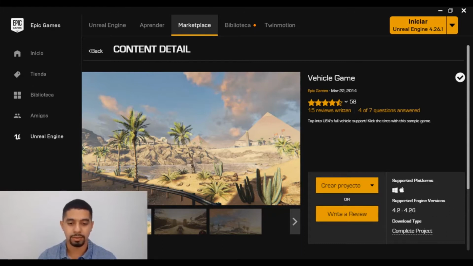This is the currently supported engine version that can display and run this asset.